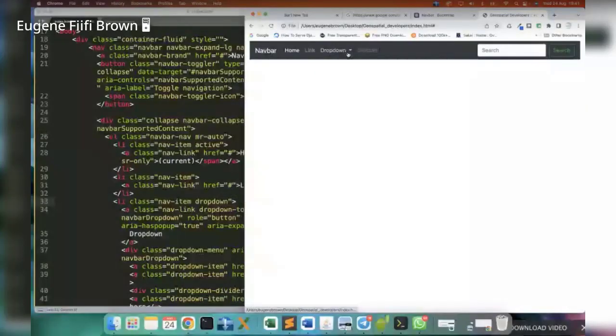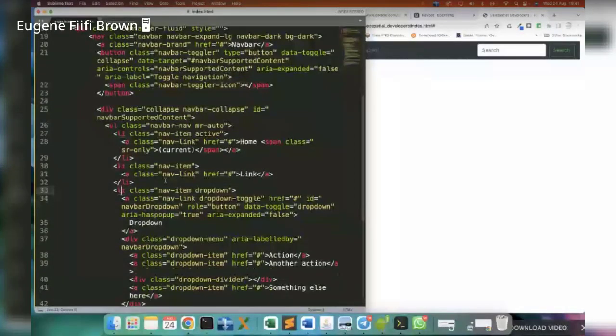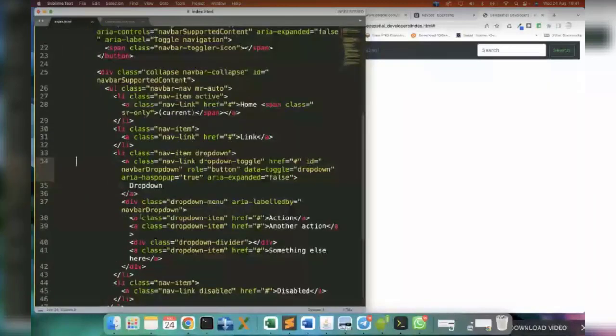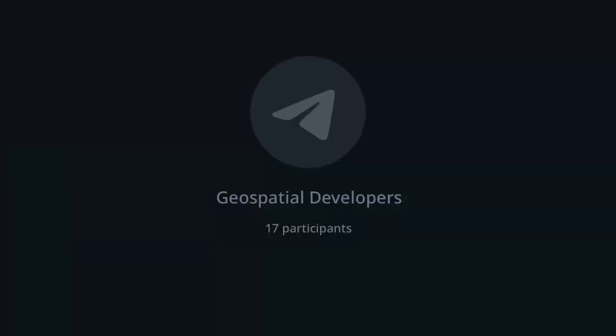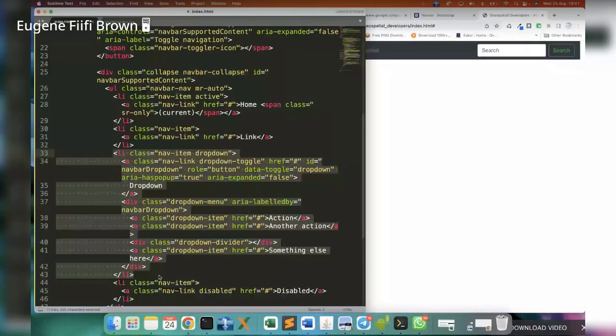And mind you, we are not doing any JS, and we don't even need the dropdown at the moment. So we'll just comment it out of our code. There's the dropdown. You look for the closing tag, and then you just comment it. Mind you, you comment from the start tag to the closing tag. You can take it out, or you can just comment it out.